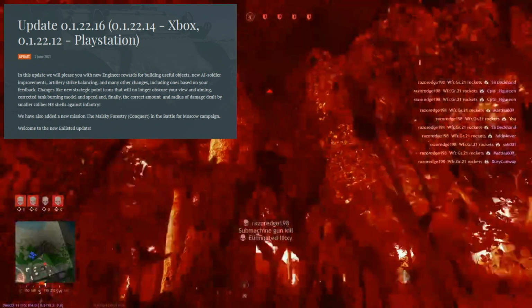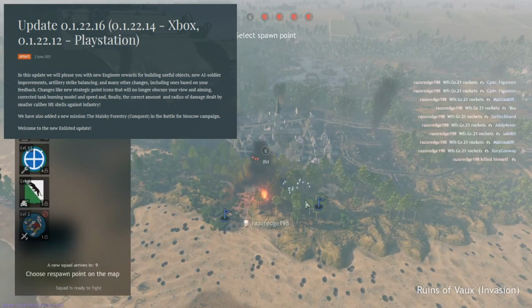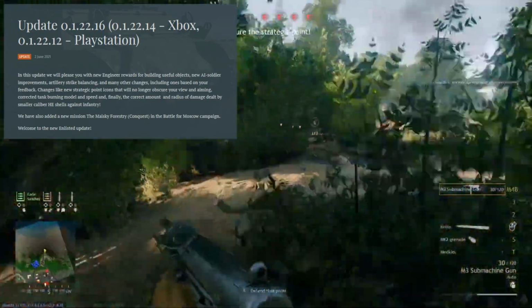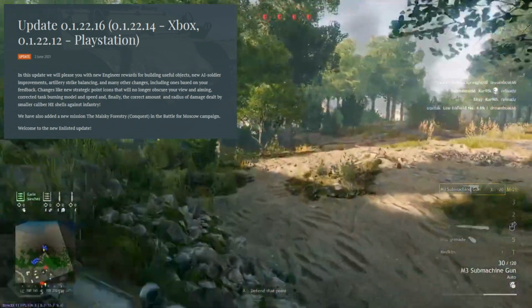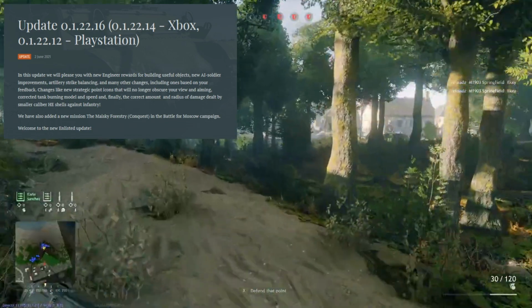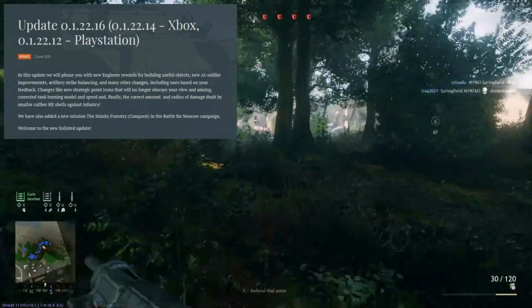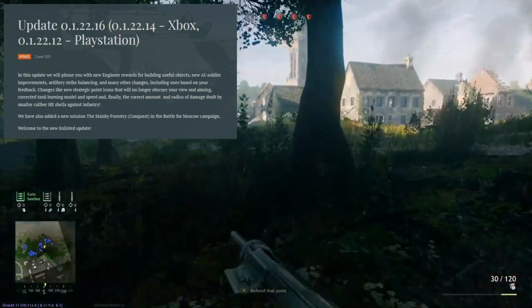Corrected tank burning models and speed. Finally, the correct amount of radius on damage dealt by smaller caliber HE shells against infantry. So yeah, a lot of people were complaining about the HE shells because the splash damage is very small and it's very hard to hit infantry. It's better on some tanks and it's really bad on some other tanks. They also added a new mission for the Battle of Moscow. So on the forestry, we also got a conquest map now.